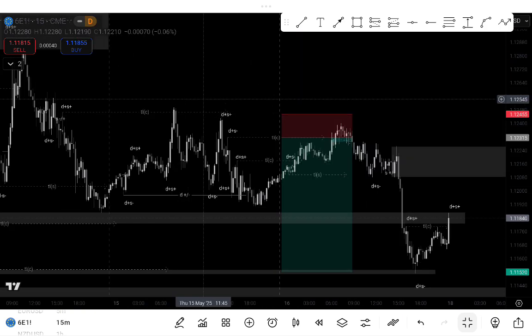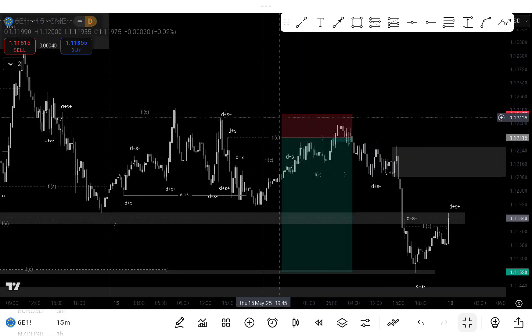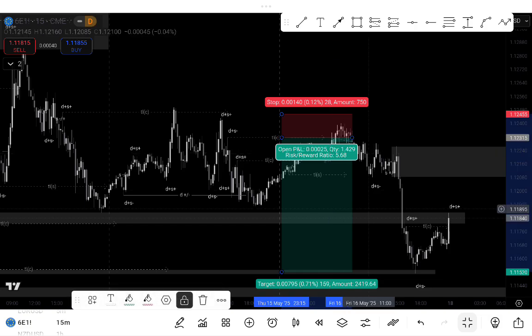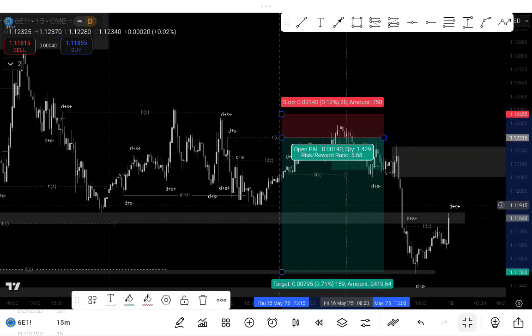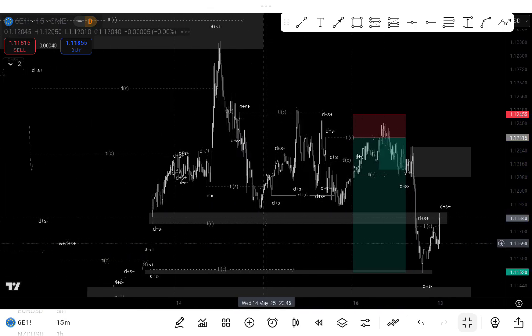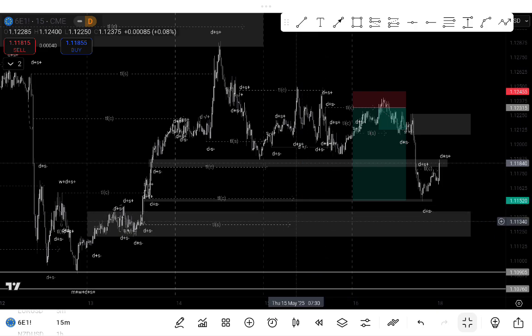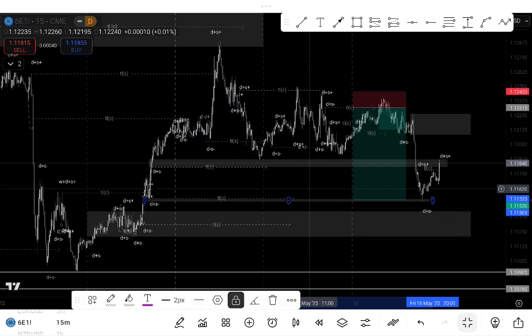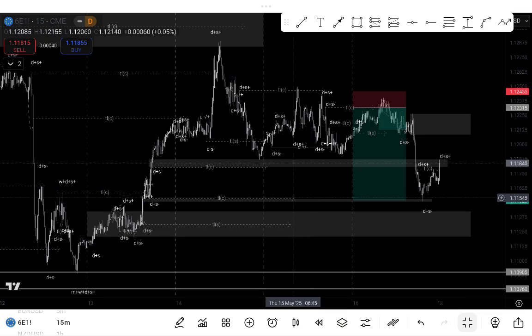But before we go into the weekly outlook on EU, let's check a trade that I took on EU last week. I believe it will be beneficial to somebody to know how we actually got the trade. I posted it and some people were like, how did you get a trade? I didn't know how to explain on X. But yeah, for those of you seeing this video, you have the opportunity to see how I got the trade. So this is the trade right here.